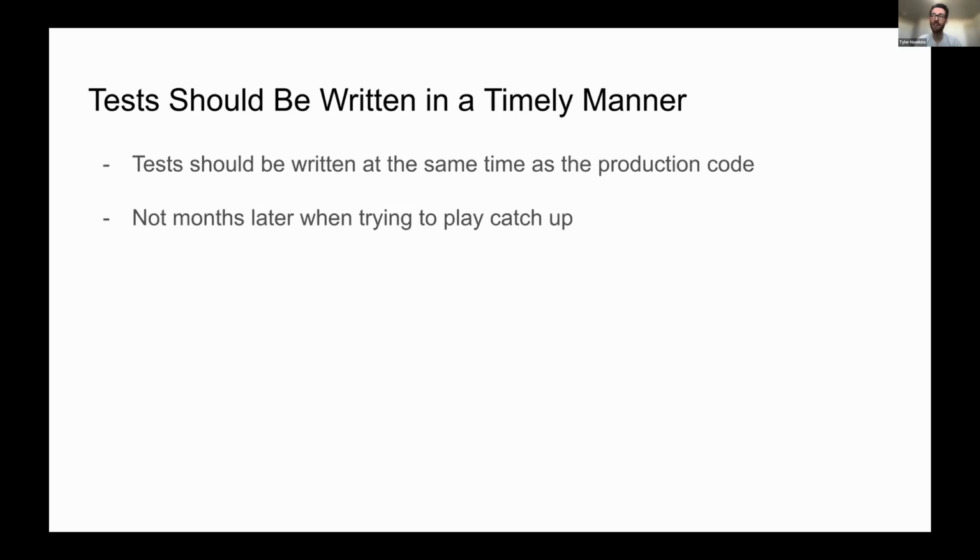It's a lot harder. You don't have that same domain knowledge. Even if you did write the code 6 months ago, maybe you've forgotten and you don't quite know what this is supposed to be doing. It's much harder to write your tests when you're writing them later. So tests should be written in a timely manner.